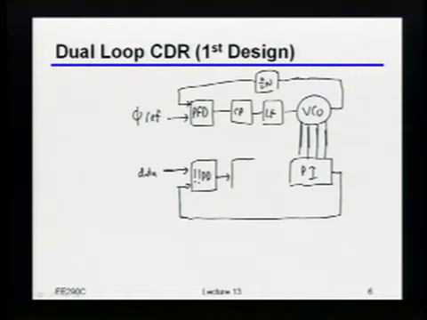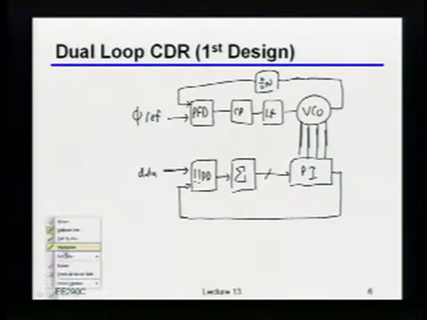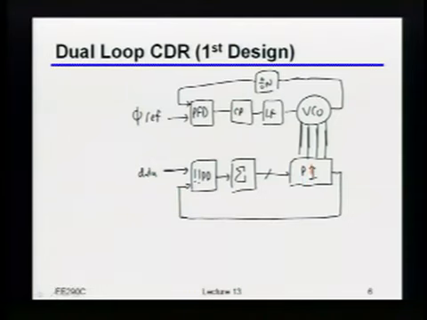I'm typically going to take that, and at least in the first version of things, I'm going to accumulate it. Okay, so I'm going to take essentially either the up or the down updates from that bang-bang phase detector, just feed them into an accumulator. The output of that accumulator, which of course will now have multiple bits, is then what I'm going to be using to control this phase interpolator. Okay, so in other words, the digital bits coming out of here are just telling this phase interpolator what phase relative to these VCO phases you should actually be using, right? Or which phase you should really be generating? Okay? Does this make sense to people?